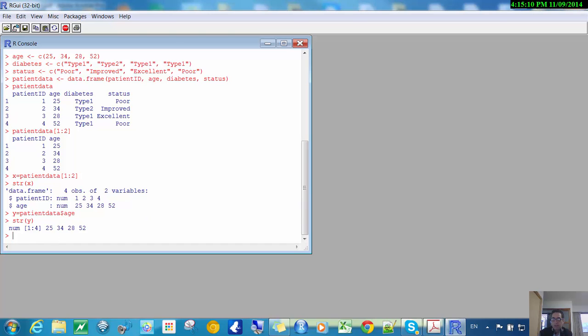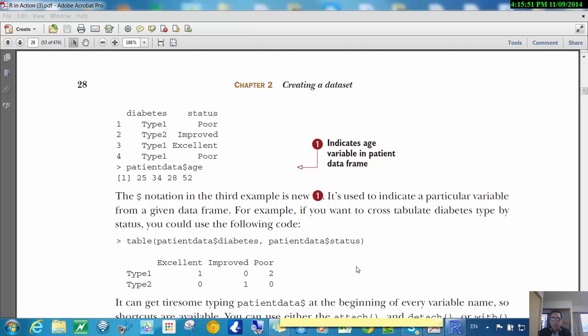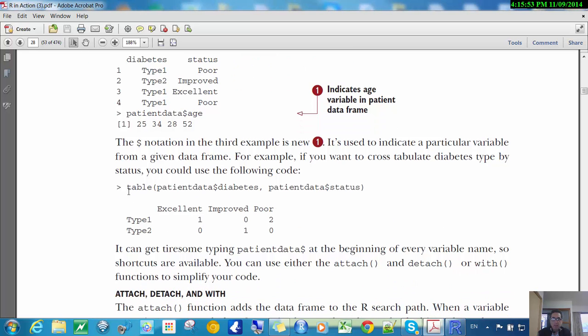So that distinction is important because the type of object that something is will affect how you can use it. And oftentimes you'll get some error because you're using something of one type in a different way, or you're trying to access different parts of it, but you can only do it if it's one type. You have to access it in one way, and if it's another type you have to access it in another way. Okay, later on we talked about using the table.